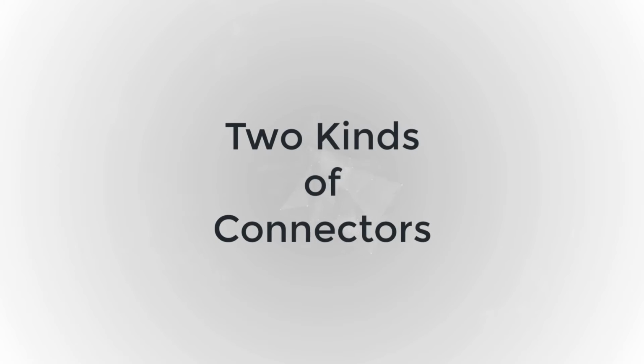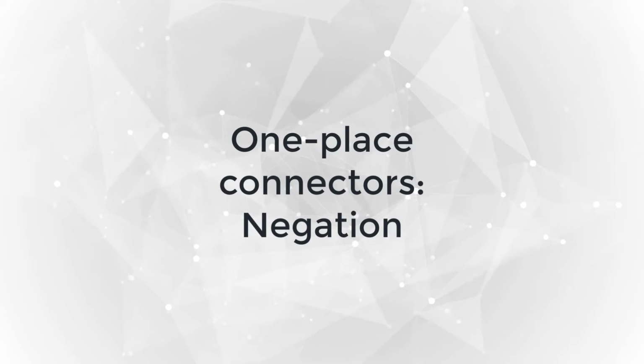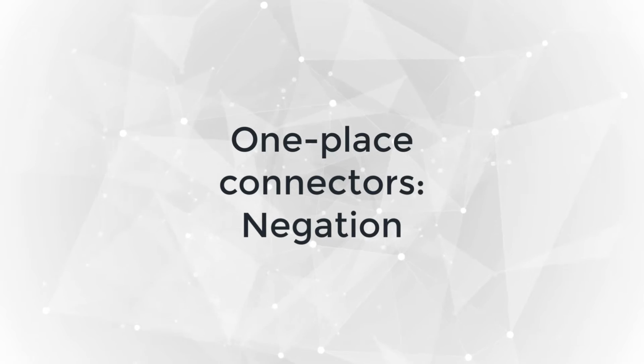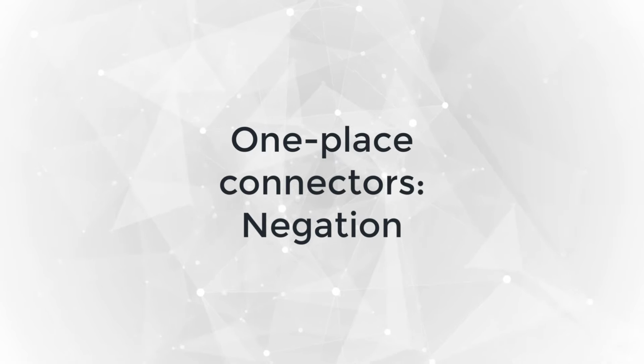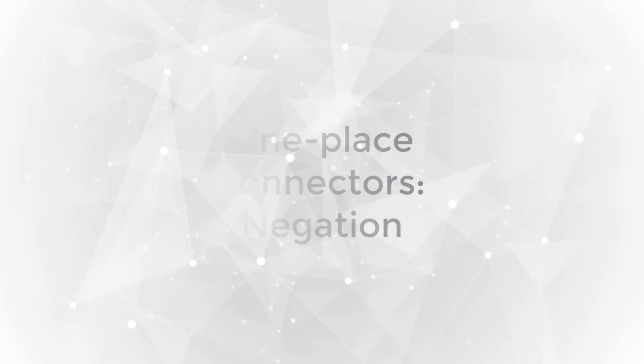Okay, let's get started. Now, as difficult and as complicated as the problems look sometimes, it's very important to realize right up front that there are only two kinds of basic connectors. The first kind of connector is what we will call a one-place connector, and really we only have one of those, the negation symbol. And if we think of our connectors a bit like Legos, one-place connector means that we can only take the connector and connect it to one thing.